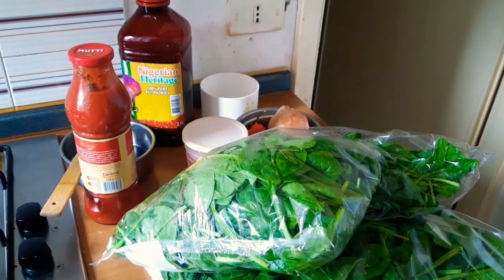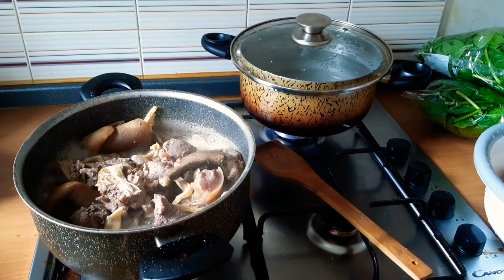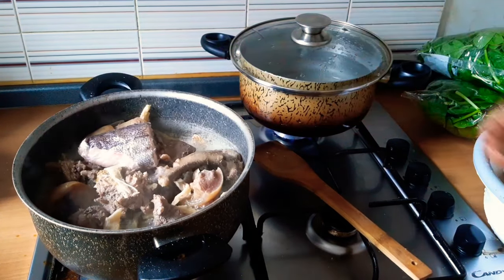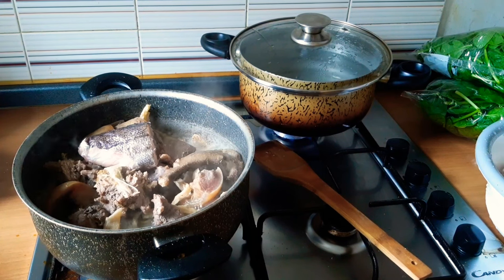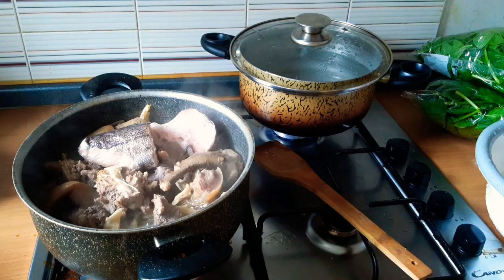So keep watching, guys. That is the fish I chose that I'm washing. So I'm adding it to it. I want to cook the fish with it.